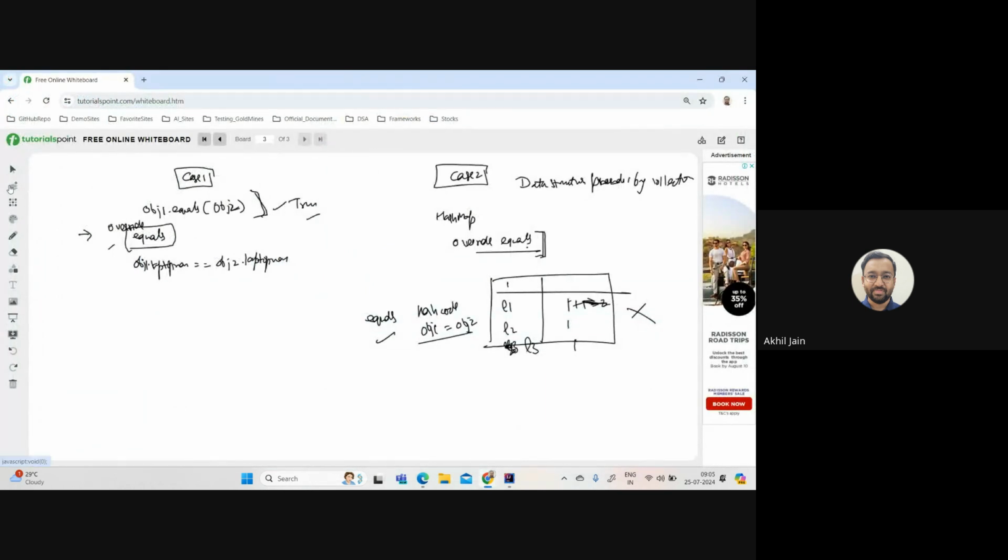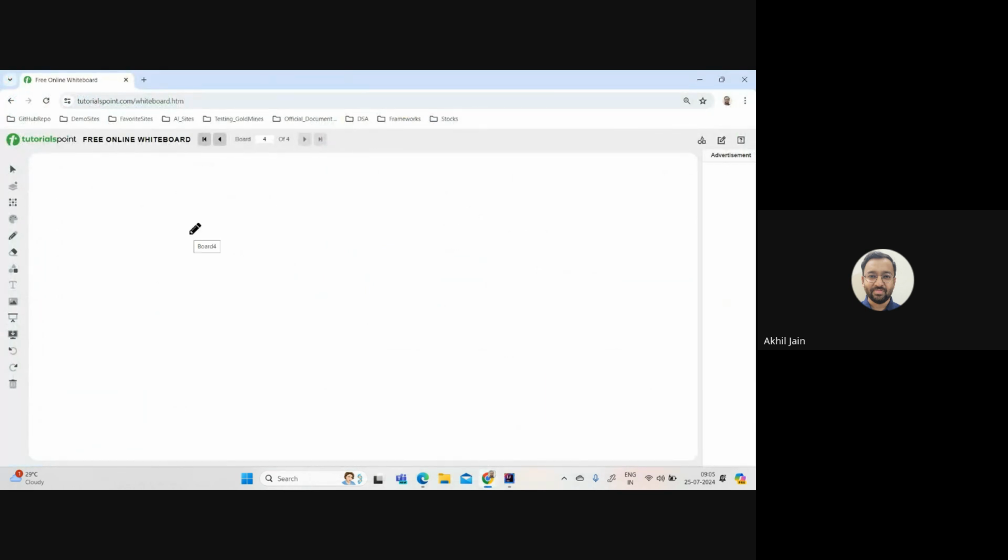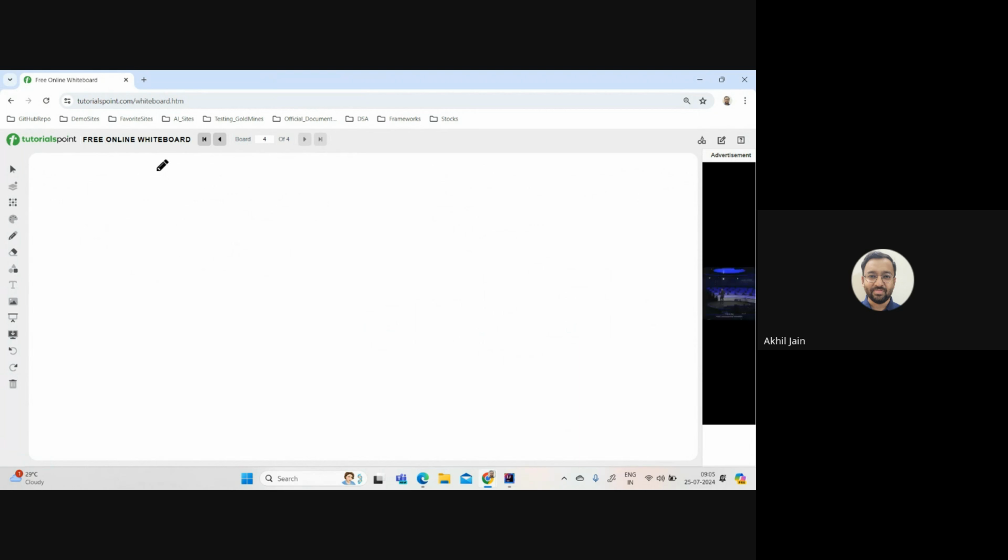See, let me explain this again. Try to understand that whenever you create an object, whether you create a string object or a custom object, right? We created a laptop here. This is the Object class, and you have a laptop being created from the Object class, and this is the laptop class which you have created. From this laptop class, you have created two objects. One is L1, which is pointing to new Laptop Apple.